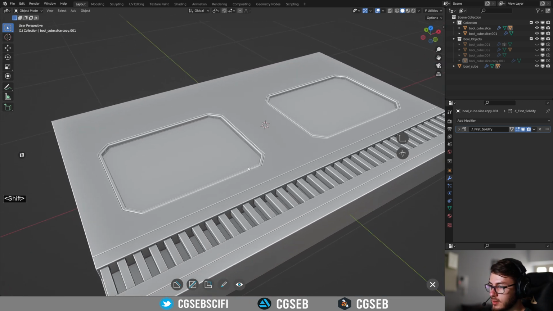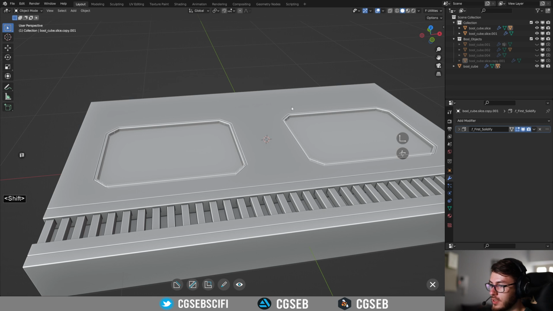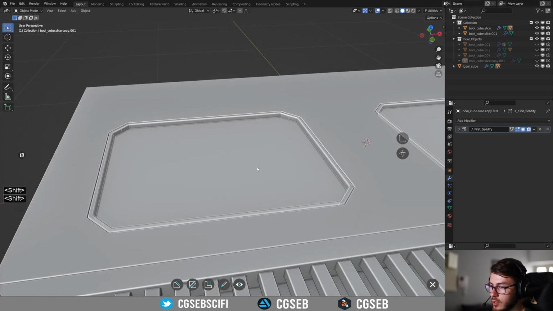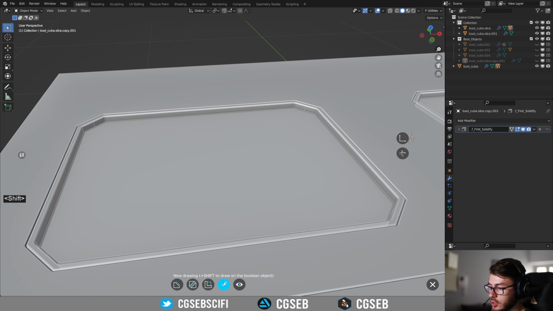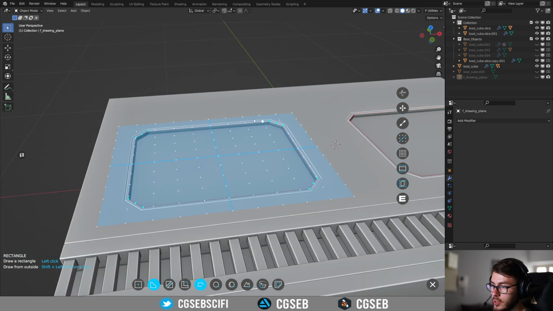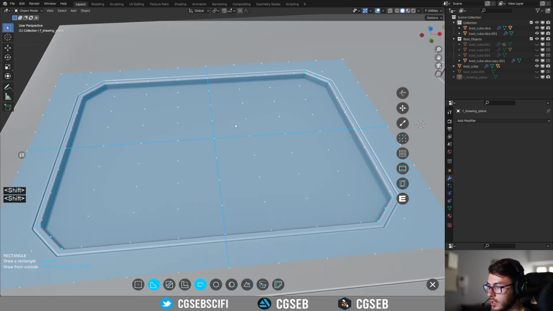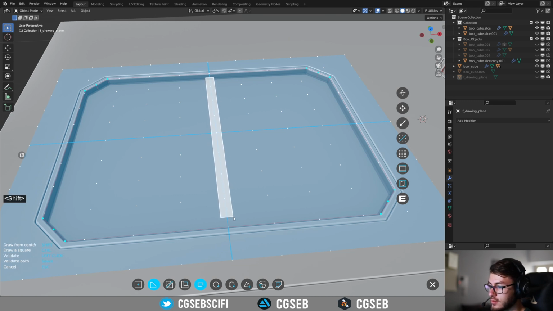To do that, because this is perfectly symmetrical on the Y-axis, you can make the cuts on this part and then mirror it to the other side. So to reuse this, we're going to Shift click on this icon. And what it will do is that we will now cut this cutter. And if we press X and right click again to show the grid only on this one, because we will be working on this one and not this one, we can now cut the cutter. That's the technical term that we use in the Fluent community.